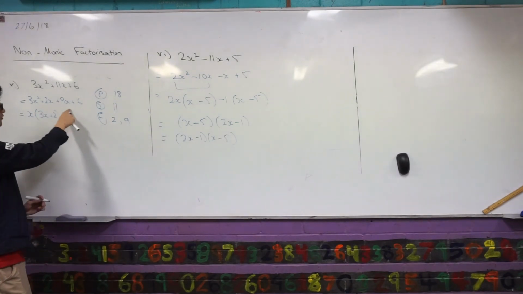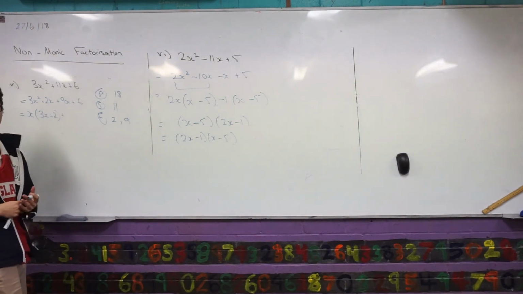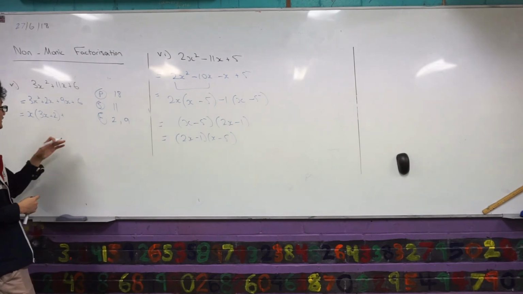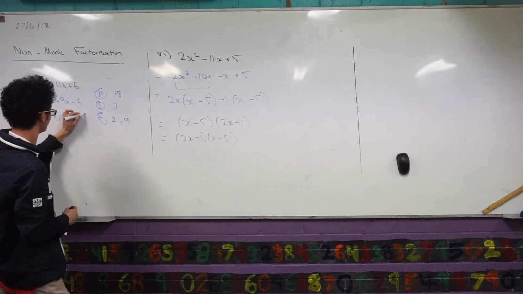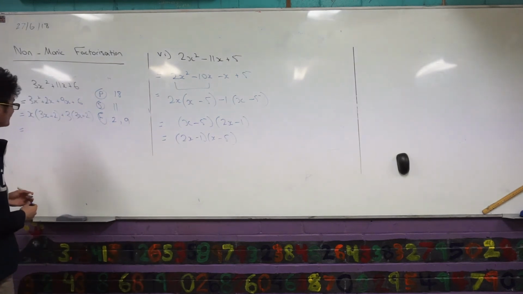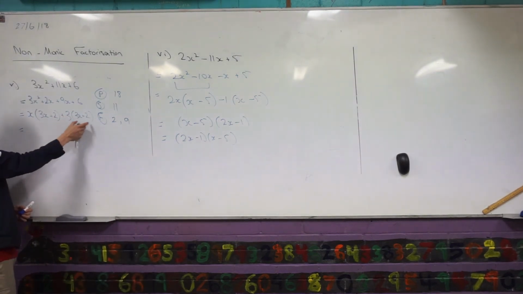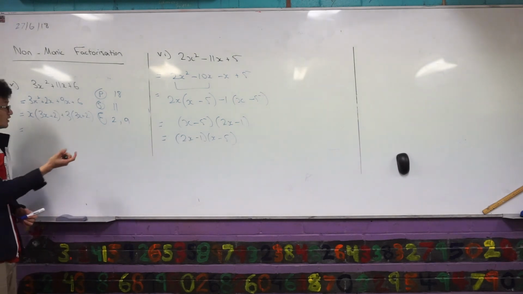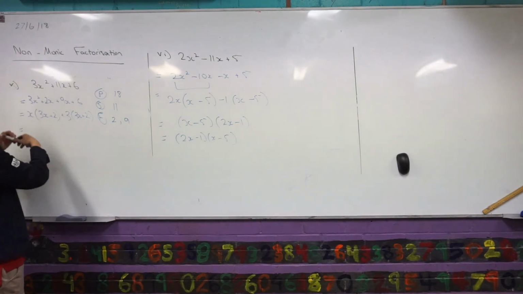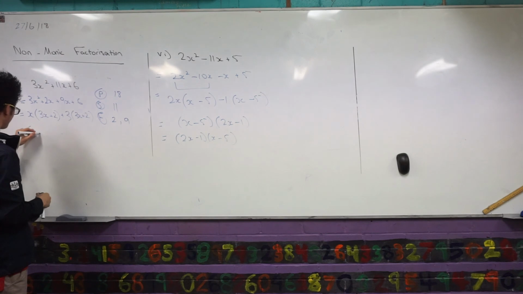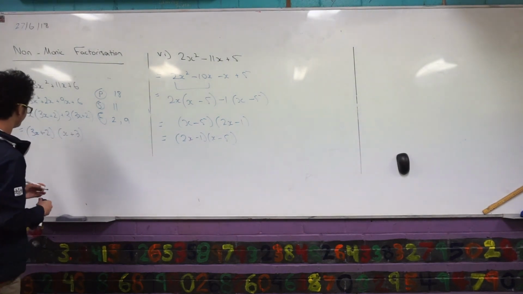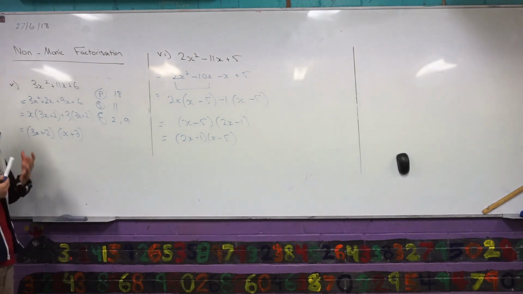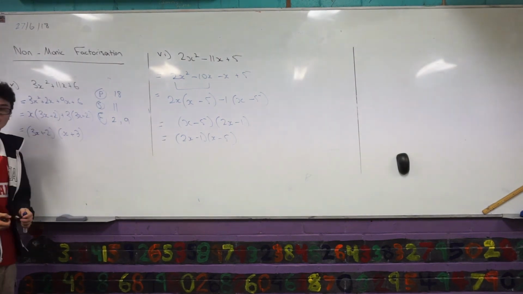And I look for what's in common between these guys. I can only see a factor of 3 there that's in common. So I'll just take that factor out. 3 outside of, I get left with, oh, that's convenient, 3x plus 2. And then, once you write that out, you'll notice that you've got a common factor of 3x plus 2 in all of those. So you can just take that factor out, get 3x plus 2 outside of x plus 3. That's it. Non-monic factorization of trinomials there.